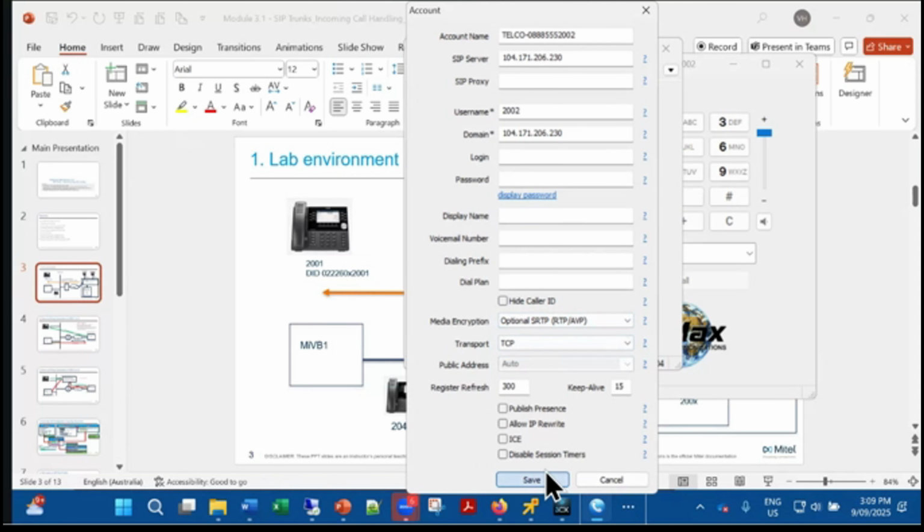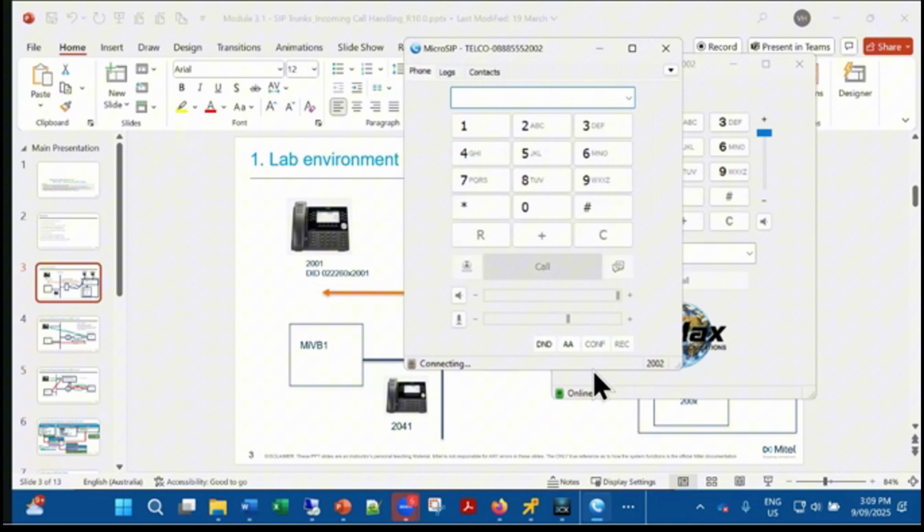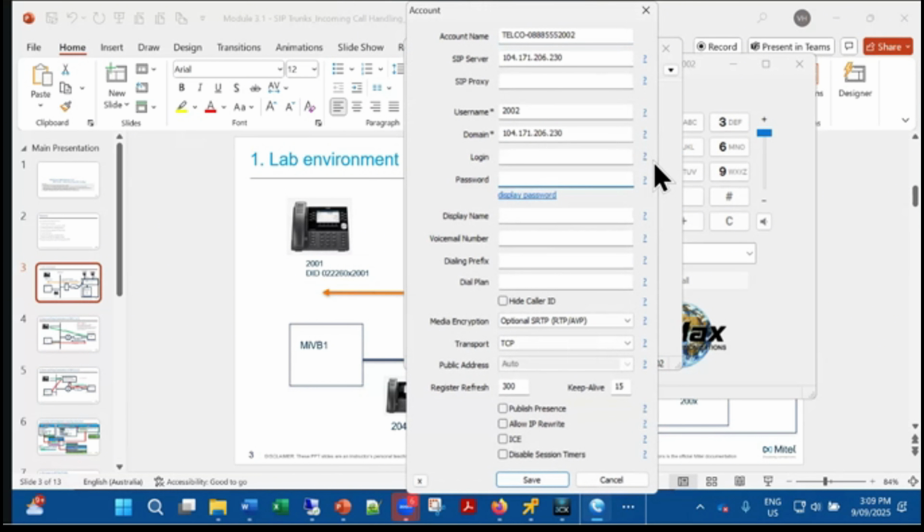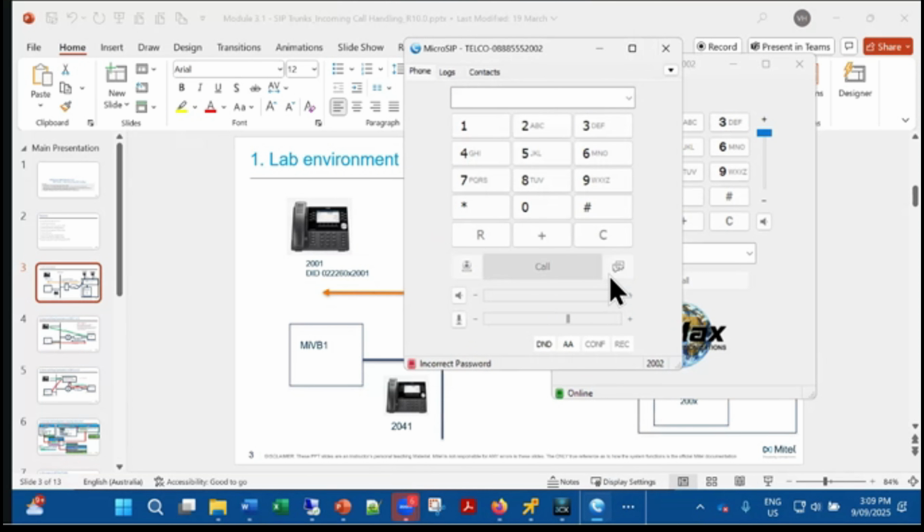Save my changes first. Oh, the password is... save my changes, and it should go online.